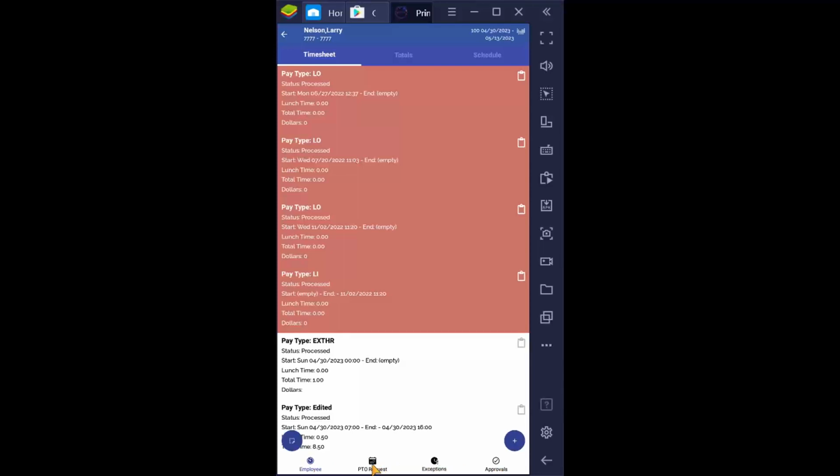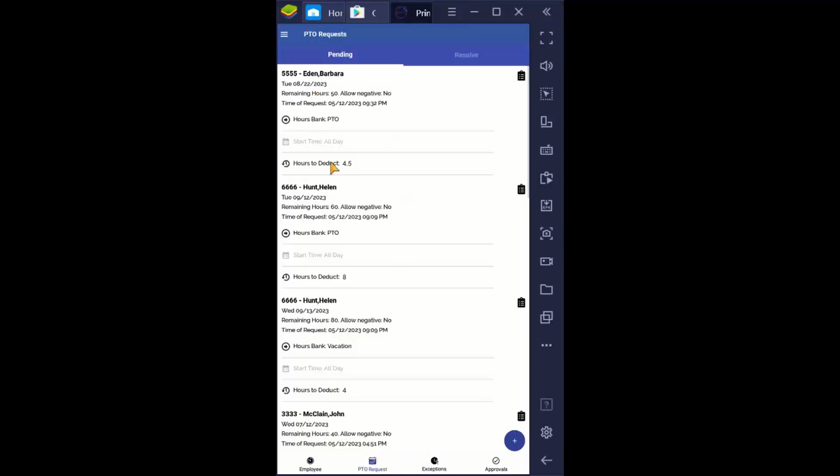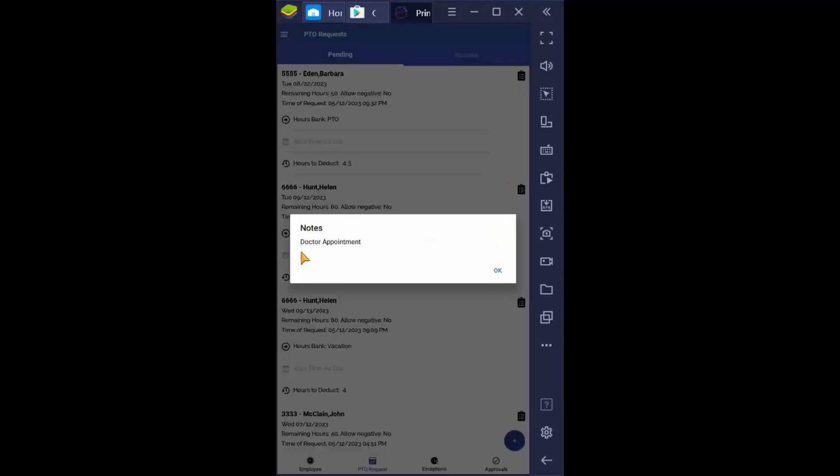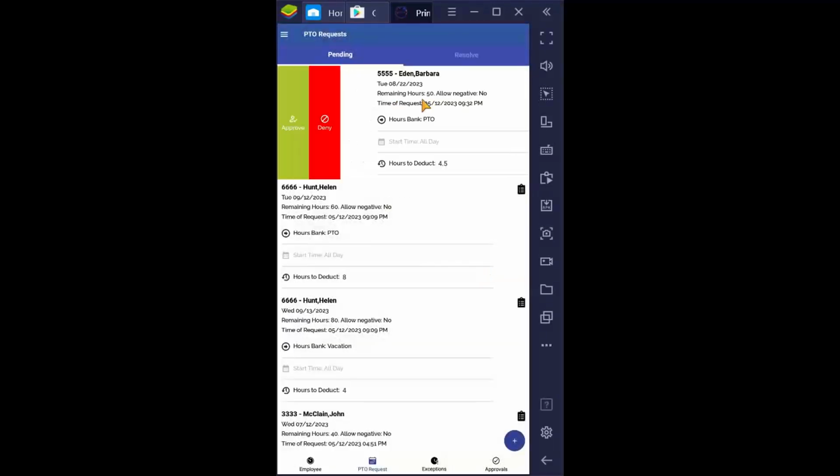So if I look at PTO request, I can see my employees that have requested time off, view the notes that they added to the request, click, or I have to click because I'm on a computer, but you can just slide to the right from a phone, and I can approve or deny this request.